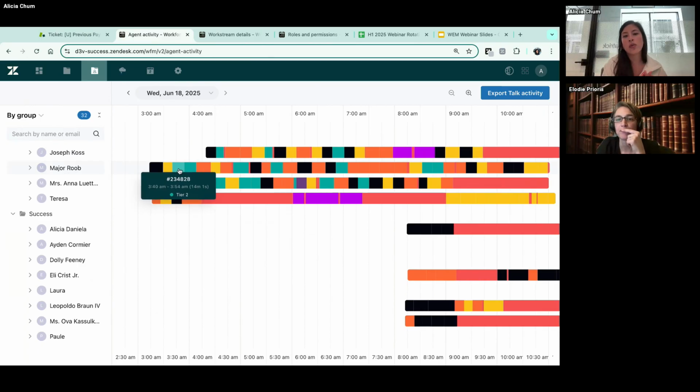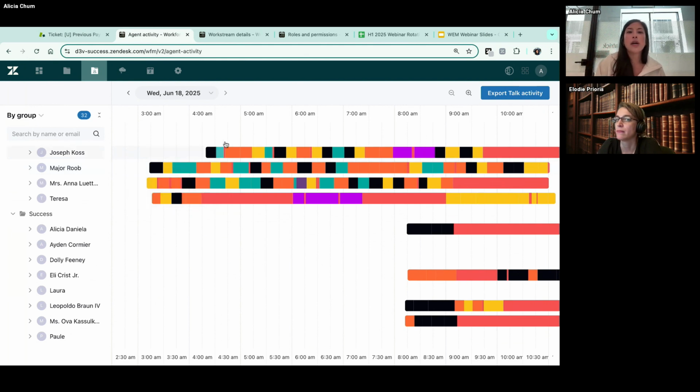Now, when we're talking about work streams, we need to take into consideration that this is kind of like the main feature of Zendesk WFM. So when we're talking about forecasting, we will forecast at the individual work stream level. We will tell you what the inbound volume is going to be for tier 1, for tier 2, for tier 3, separately, each one. When we're talking about schedules, the work stream is the type of work that is going to be assigned to your agents. When we are talking about reporting, we can report separately on tier 1, tier 2, and tier 3, and so on.